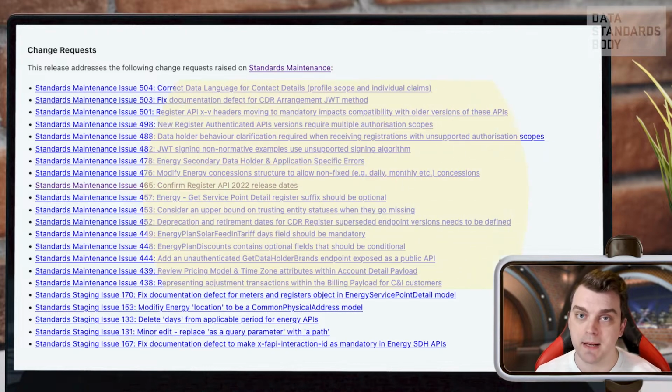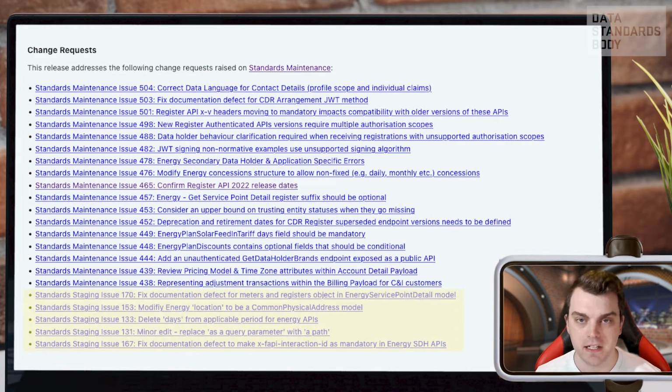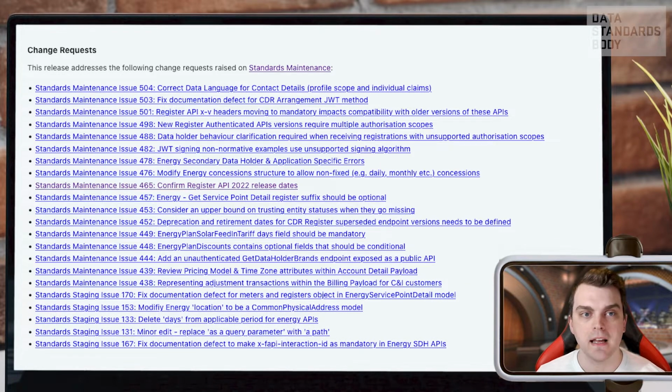This covers two repositories that these changes are drawn from. One is the standards maintenance, which most of you are familiar with, and the second is the standards staging. Some you may not be so familiar with. This is our staging environment and allows us to stage what the standards would look like as we make changes. This is a great opportunity for you as a community member to participate and see this staging environment grow as we make changes. However, for now, this is often where we catch some last minute documentation or errata that needs to be changed before we publish it live. And you can see a list of it all there.